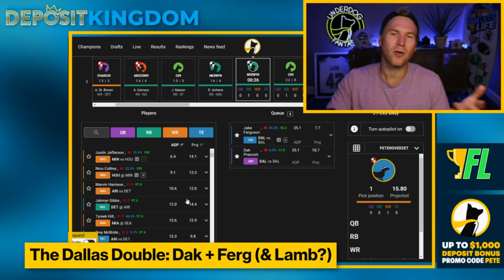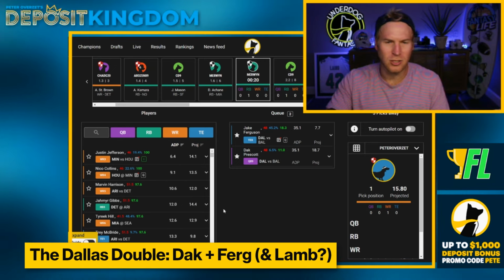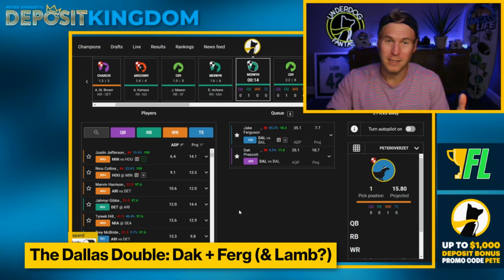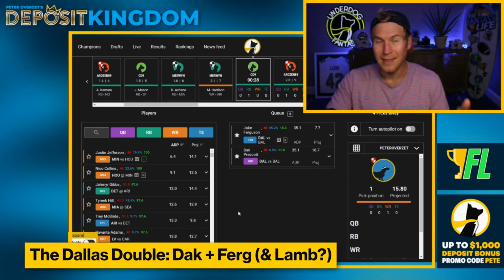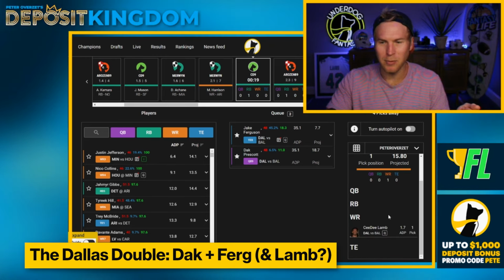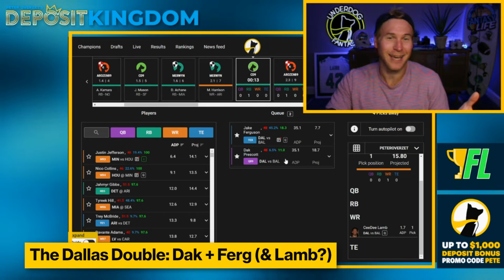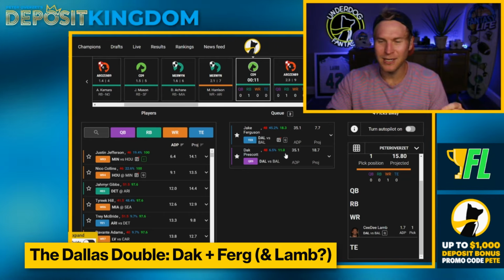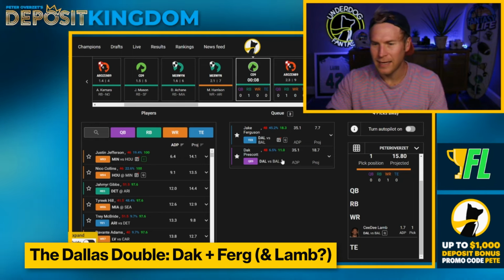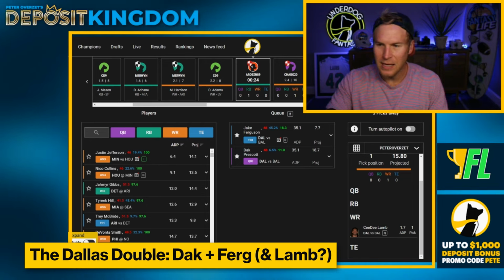And are there scenarios where CeeDee Lamb has a solid game and then Dak and Jake Ferguson do nothing? Sure, that's definitely possible, kind of what happened last week. But if you get the tournament winning score from CeeDee Lamb, like if CeeDee Lamb hangs 30 points, that's obviously very good for Dak, and it means the passing game is humming. So this is the spot I really like leaning into a double stack correlation, and specifically because Jake and Dak aren't getting drafted in all of these contests. I really like how that lines up. So we'll pencil those guys in here, and then we'll see what we want to do at the 2-3 turn.